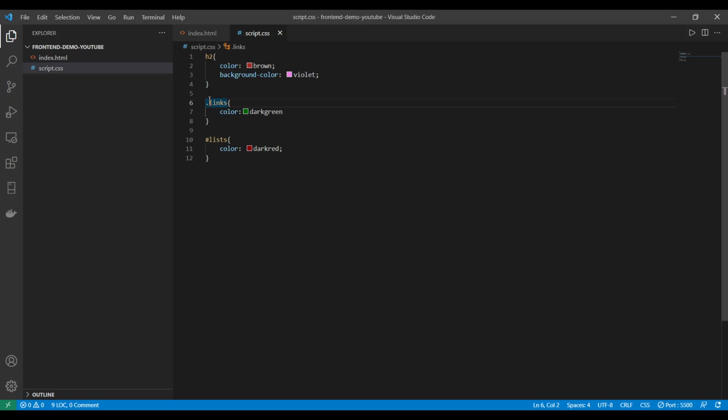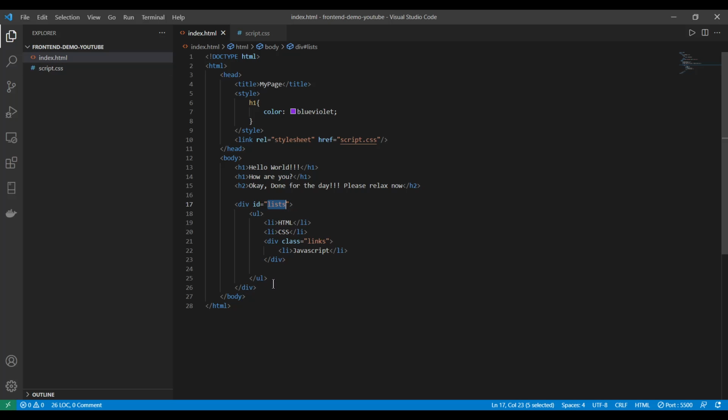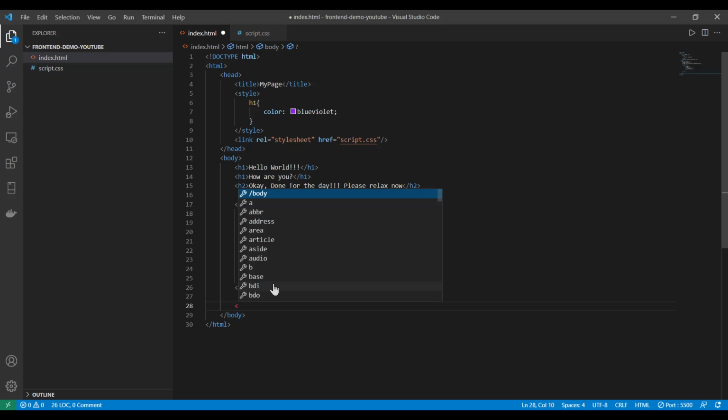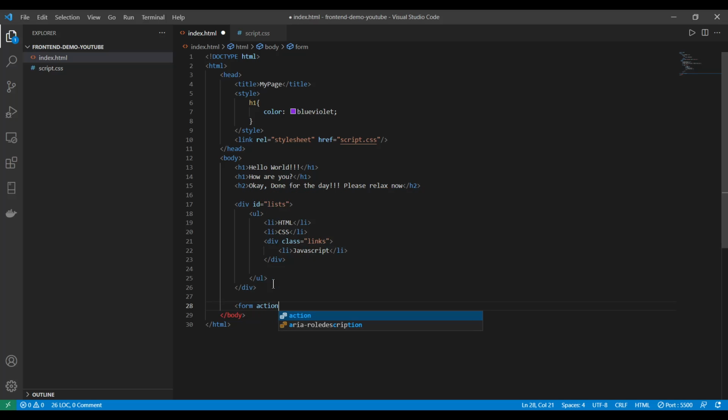Now what next? So we have done this, we have done this one. Now let's have some form. Say if you want to have a form. Form is a very common one, right? Meaning you want to submit certain elements on a page. So form action would be what? You say index.html is the action. In the index.html, the action has to be done. What exactly the method would be? Whether a get or a post, that can be done, right?